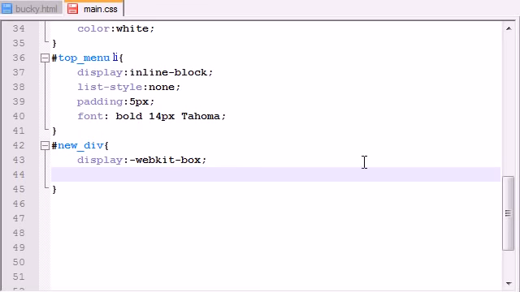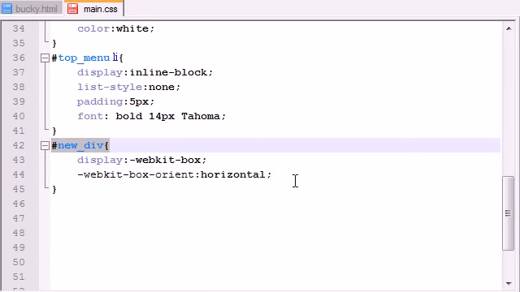So in order to do that, we need to hit WebKit box orient, and I think that's how you spell horizontal. I guess I'll find out the hard way. Basically what I'm saying is, the children inside this box are going to be laid out side by side instead of one on top of each other.